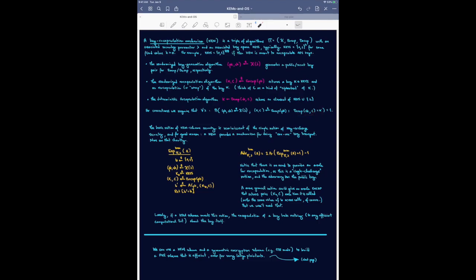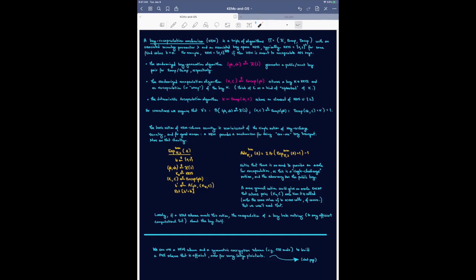So correctness is very much like public key encryption, and you can sort of think about this as like a public key encryption scheme. And in fact, any secure public key encryption scheme can give you a secure KEM. But there is kind of a fundamental difference here, and that is that there's no actual message. You just pass a public key to encapsulation, and it spits out for you a key, and it spits out a ciphertext of that key.